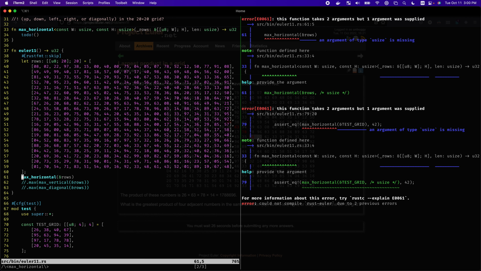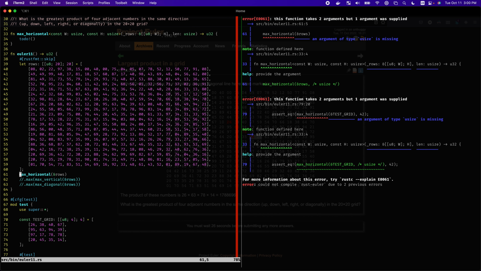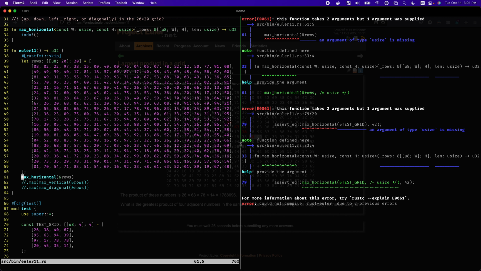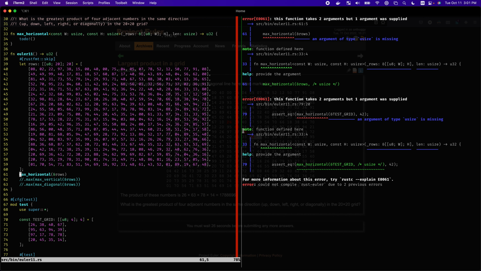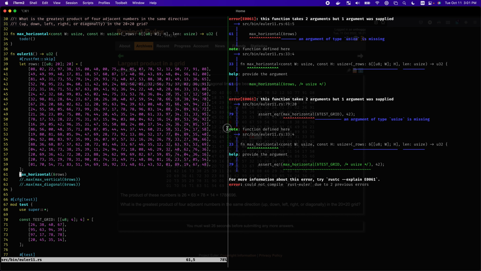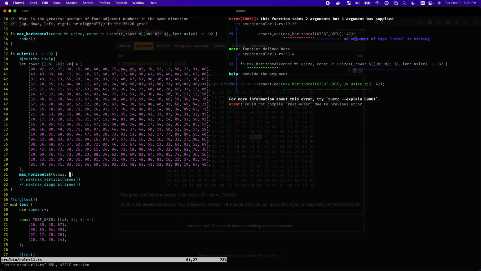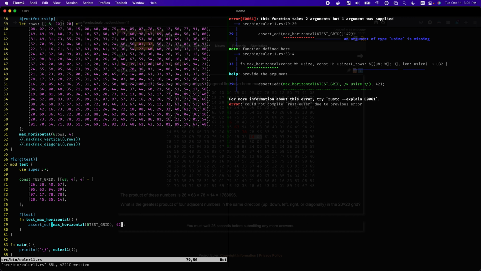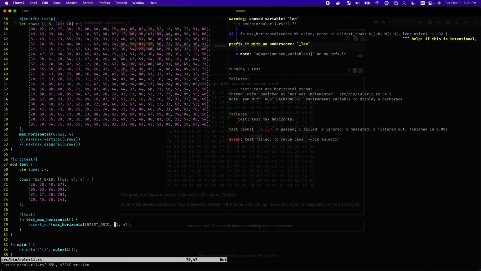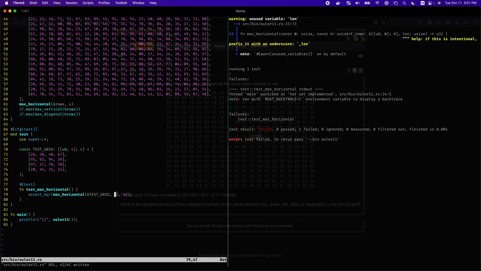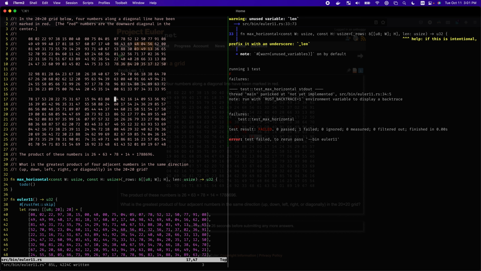So now we're going to look down here. I'm going to make this font just slightly smaller so you can see the line numbers and the end of the code. Yeah, good. Oh, actually, you know what else we can do? We can just take this, I'll drag this thing over. I think it gives us enough room to make this a little bit wider for the error messages. All right. So where was it? Max horizontal. Oh yeah, here it needs that, and it's going to be 4. All right, good. And then in the test, it needs to be 4. Yeah, len is not used. Fine. So 33. Let's leave it like that for now.